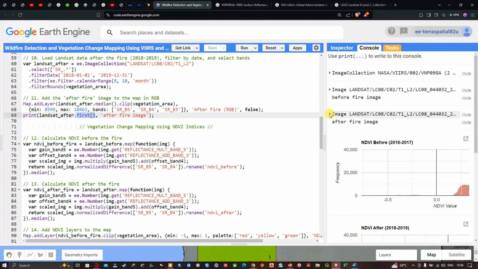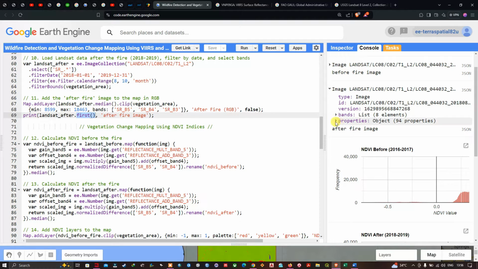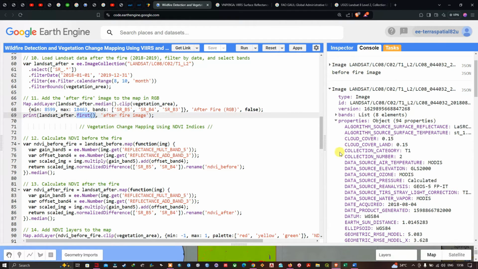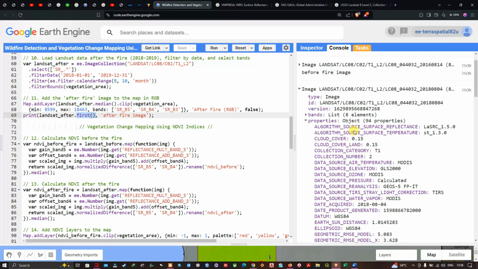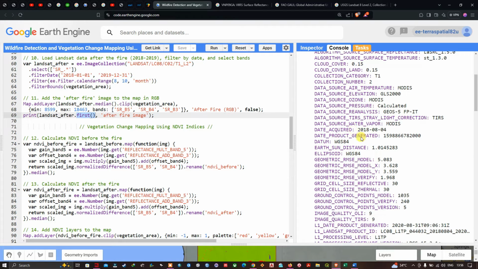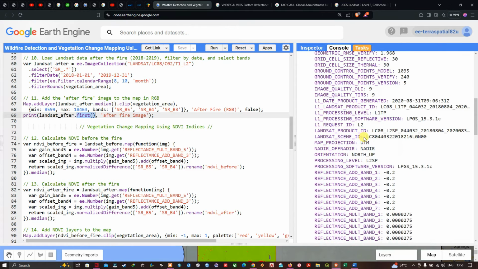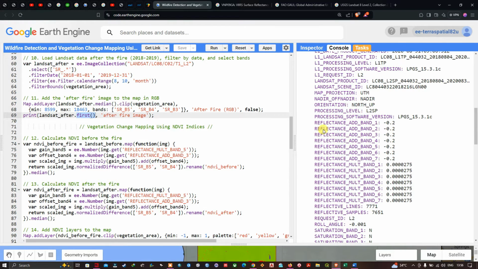I'm going to click this arrow button and click this property section, and here you can see the scaling factor to be applied before doing our NDVI analysis. So we're going to navigate down here. You can see there is a reflectance add band of -0.2, and the reflectance multi-band is represented as 0.000275.